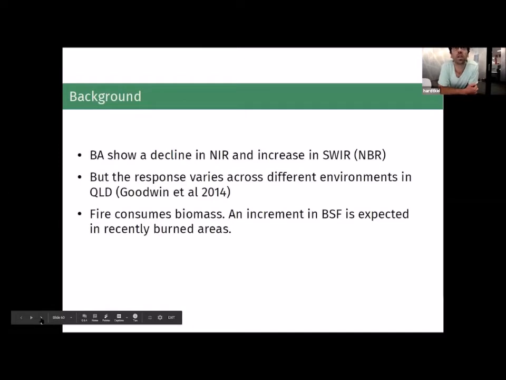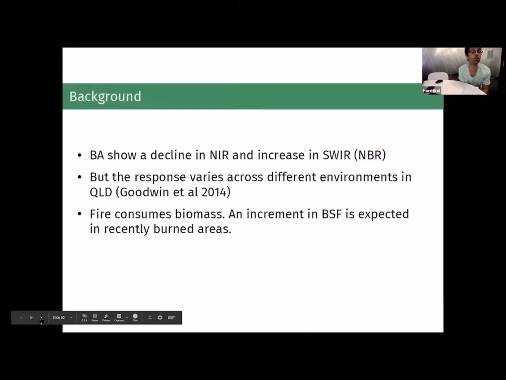So they actually ended up using a different thing. I don't remember exactly which one it was, but basically the NBR was not good enough for us. So I decided to go a little bit a different way and use a more physically based index, which is using a fractional cover layer.